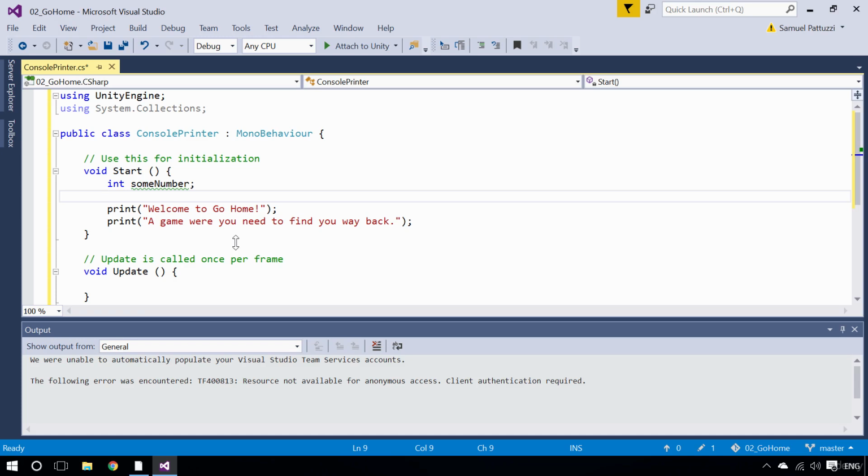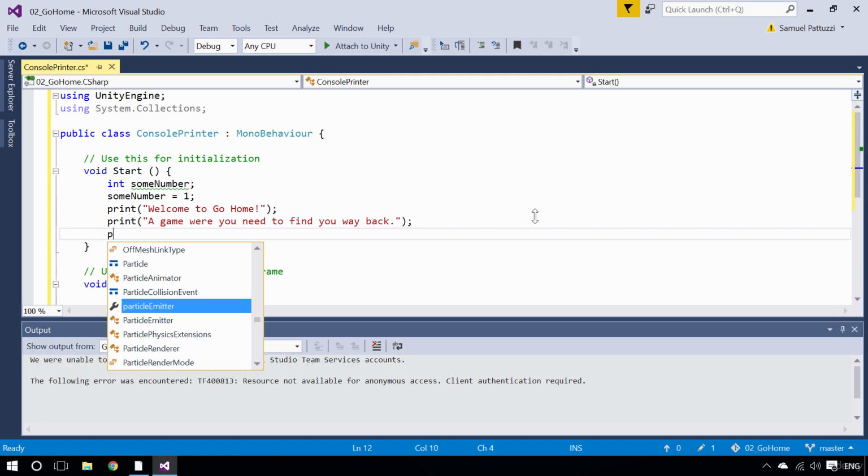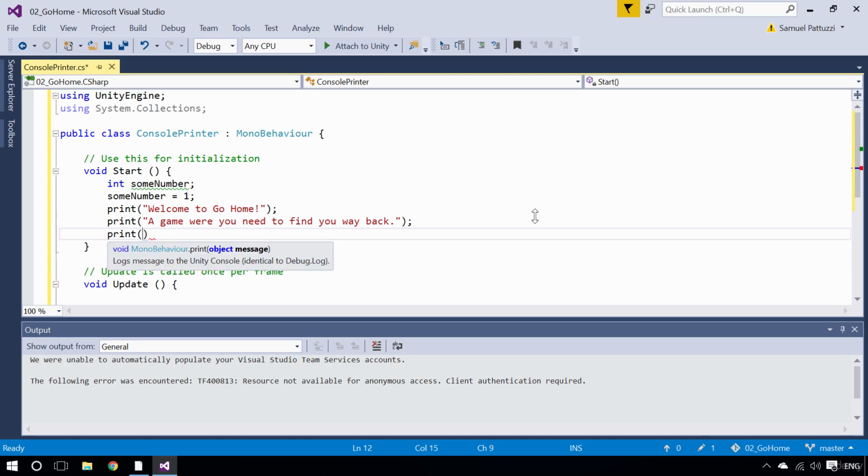Then you can go on to assign to the variable. Assign, what do I mean by that? Well, I mean put a number in the box. So some number equals 1, for example. And then you can go on and print this just like you would print a string with that print function and the brackets around the thing that you're going to print, and then the sum number. And remember your semicolon at the end.